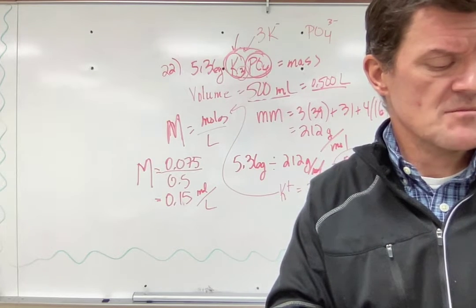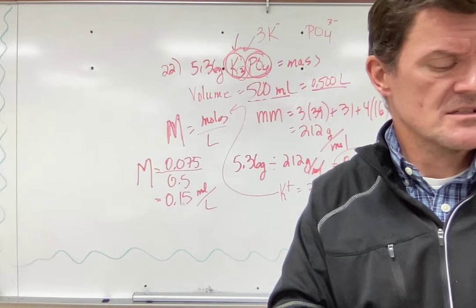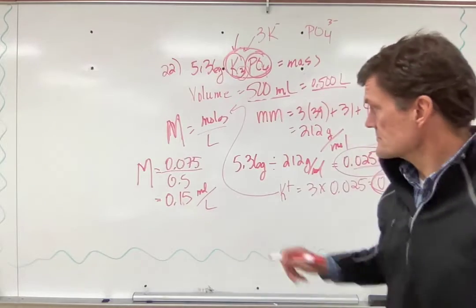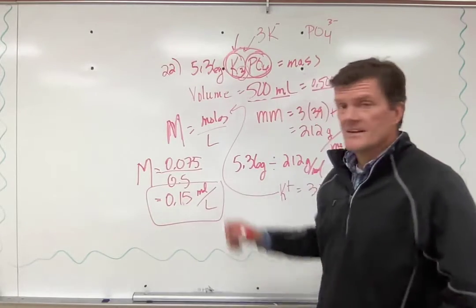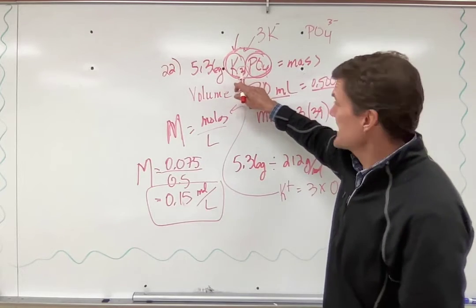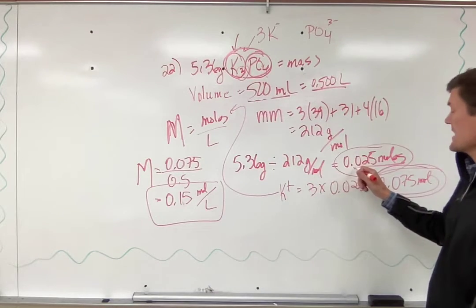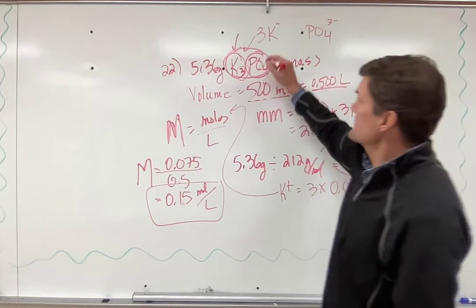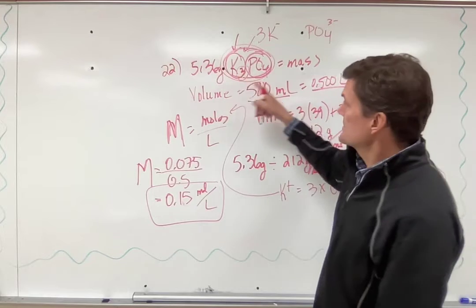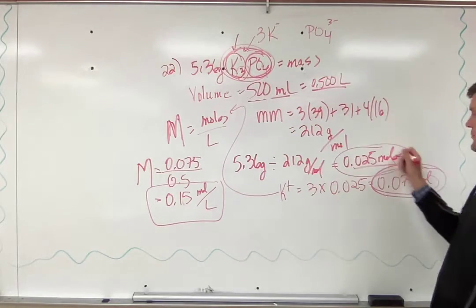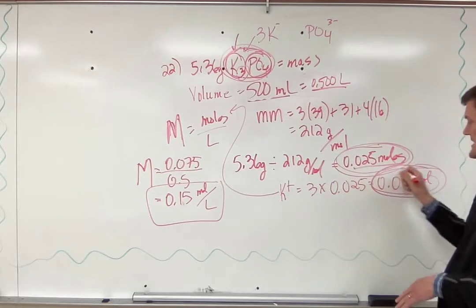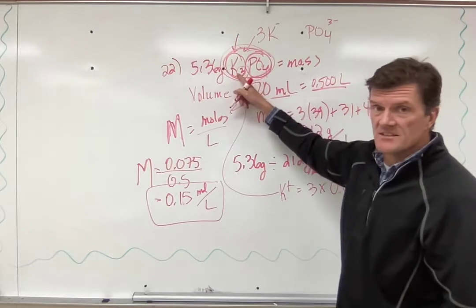Yep. Looks like it maybe is selection A. All right, hopefully that is correct. 0.15. Now, realize they were asking for the molarity of the K. That's why I had to take the moles of the compound times 3. If they're just asking for the molarity of the entire compound, you would not multiply by 3. The entire compound, there are 0.025 moles of that. But when it breaks apart, there's 3 times as many potassium ions in there.